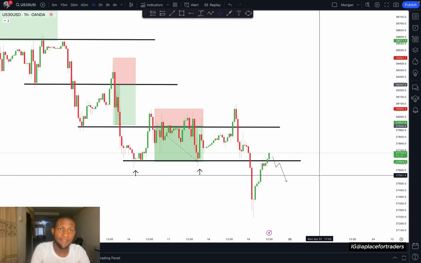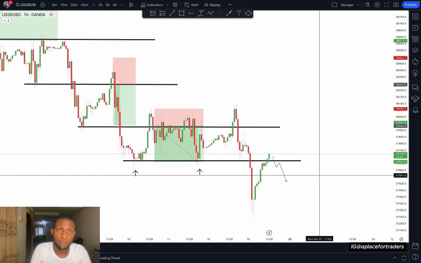So we wait for the indication. We do not trade the indication, we just wait for price to show us where it wants to go. And then after price has shown us where it wants to go, we wait for price to correct itself, right? Because price always corrects itself in the market. Whatever goes up must come down, whatever comes down must go up. So we wait for price to correct itself. Then after the correction, we look to take a trade on the continuation, right?